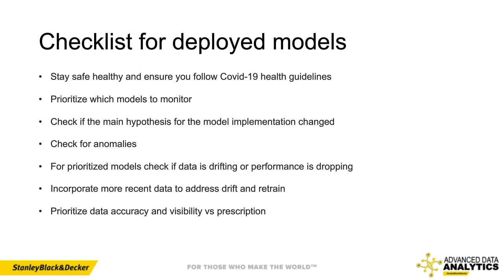Then also check for anomalies, because one of the things that is going to happen is you can make a prediction, but one of the biggest things that's going to change is you have to train often. And you have to ensure that the anomalies are all addressed, and also that the original hypothesis hasn't changed. And as you set up the problem going forward, you have to prioritize visibility and the accuracy of the data itself.